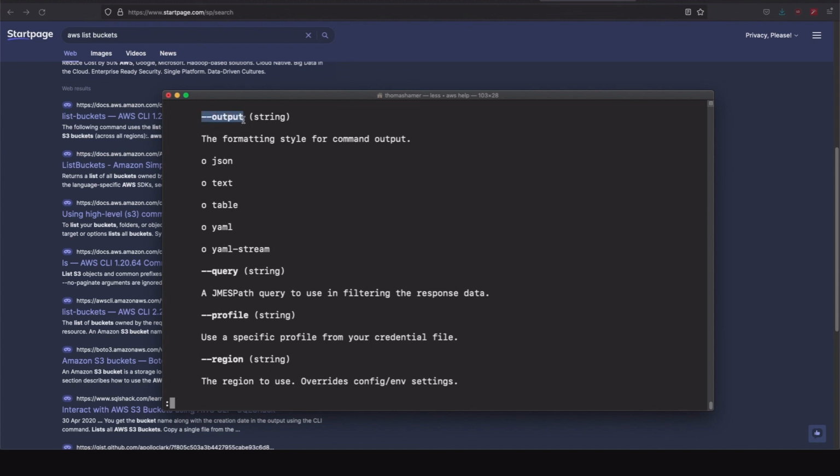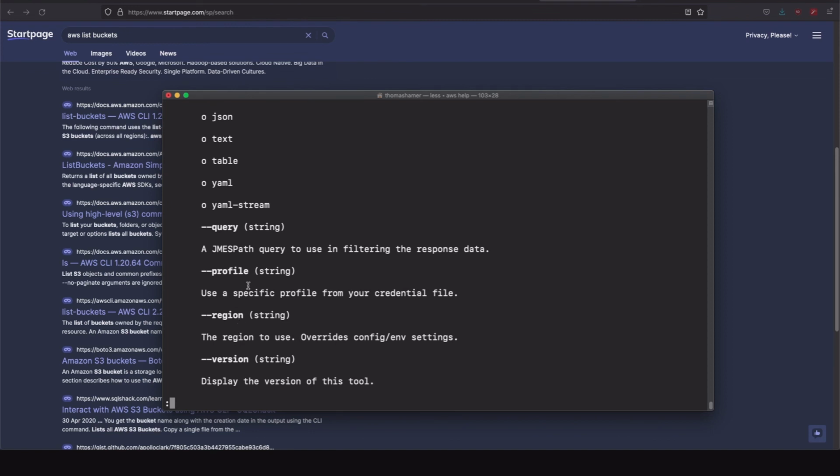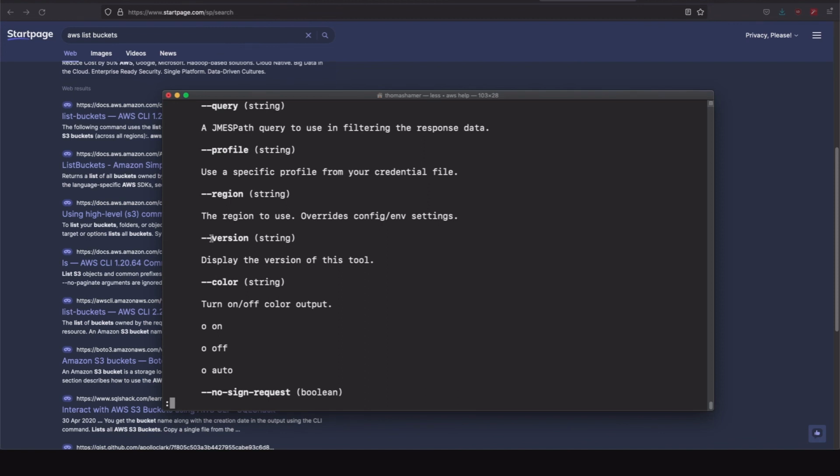So normally we get a JSON output. We can change the output from JSON to text to table, YAML, YAML stream. And then we've got the main important things, which is query and filter is the other one that we care about for the most part. So query lets us specify a certain set of queries, and then filter lets us take the result of that query and return back the bits and pieces we really care about. We can override the profile directly from the CLI by giving that explicitly at the command rather than giving it as an environment variable. The region we've just covered, and we can also find the version by typing --version.